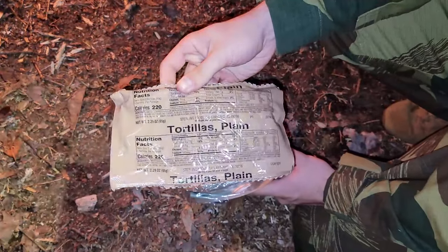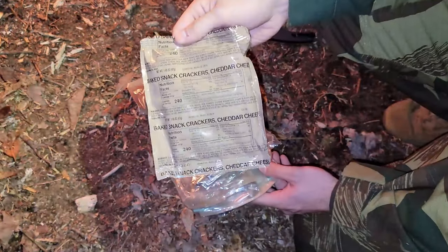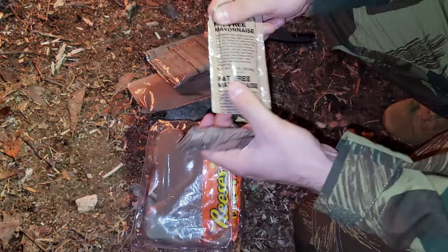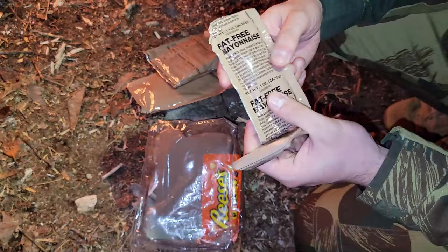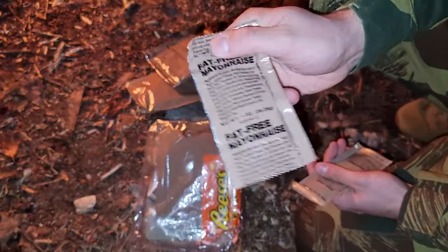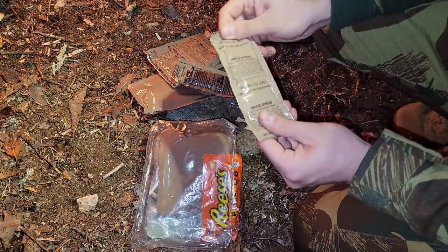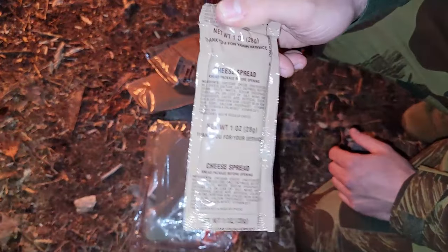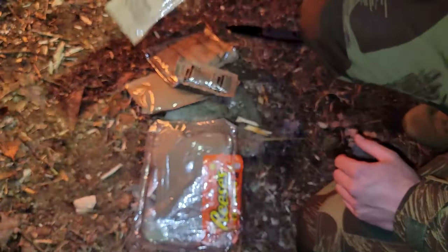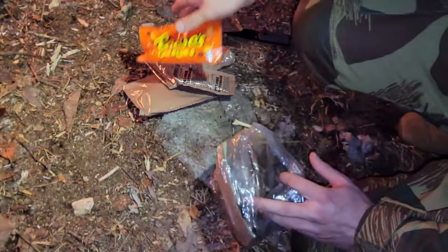Okay, here we got our tortilla baked snack crackers with cheddar cheese. Ooh, okay, we got fat-free mayonnaise. I think that might be something that's brand new for these new MREs, because I don't think mayonnaise has ever really been something that has went in here. Here is cheese spread. I don't think this is the jalapeno. This is just plain cheese spread. Reese's Pieces.